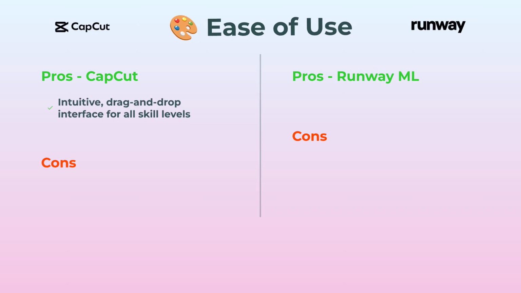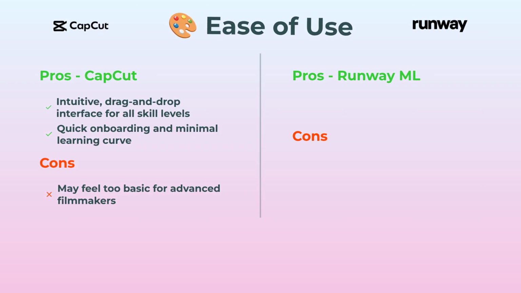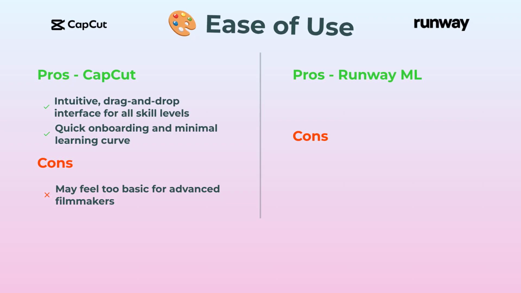Next up, ease of use. Okay, CapCut is basically the poster child for simplicity. You've got drag and drop everything, onboarding is crazy quick, and honestly, if you can click a mouse, you're in business. The flip side, for filmmakers who want every bell and whistle, it might feel a little basic.